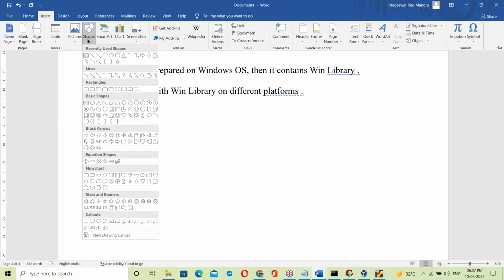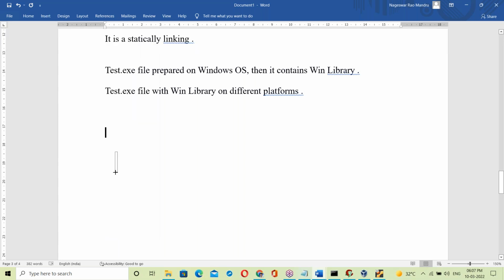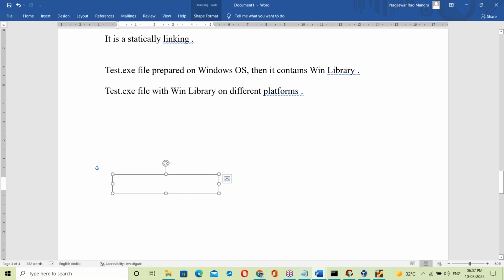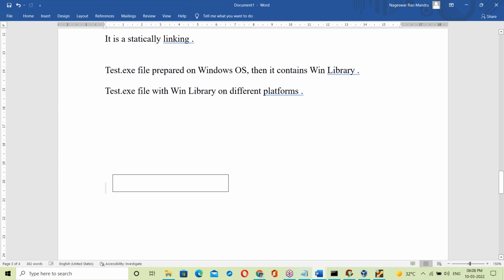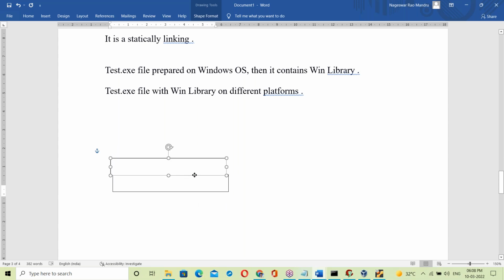First let us take the Windows platform. Suppose this is the hardware.